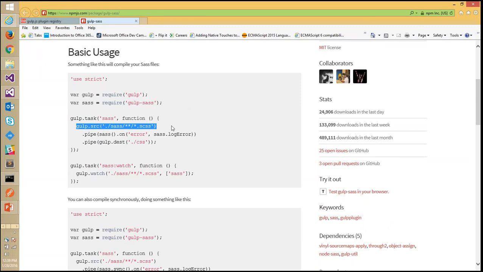You need to first pick up all the SASS files that you have in your project. And this is the interesting thing about gulp. It's a pipeline. You keep passing the stream from one pipe to another pipe. It's not a physical file, but rather it's all in-memory streams, and it just keeps passing it along. So what you did was say, hey, pick up all the SASS files in the SASS folder and then call the SASS preprocessor. So this require line tells that I need the SASS preprocessor now. Okay, so I'm just saying sass, and then where should I dump the file, right? I'm saying, go ahead, put it into a destination called css. So let's do that now.